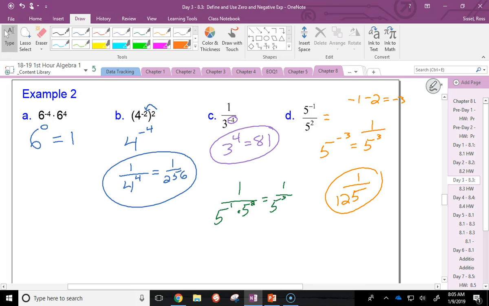Okay, go ahead and start looking at example 3. It's the last one we have to do today, A and B. I'm going to go ahead and pause again. Work with your neighbor, ask for help. We'll go over that, and then I'll give you guys your assignment for today.